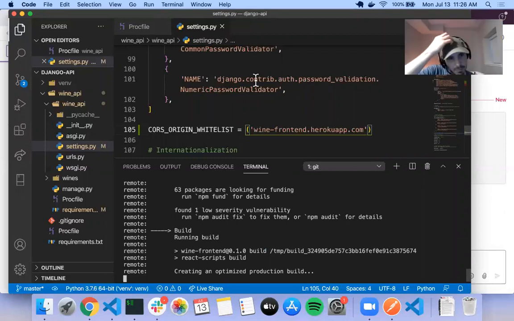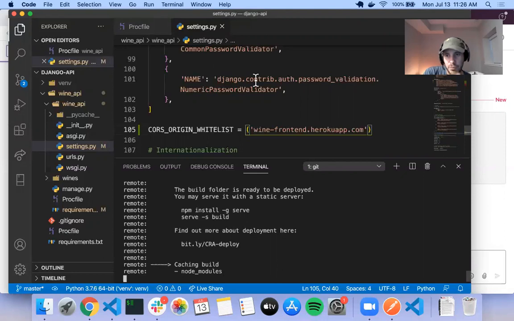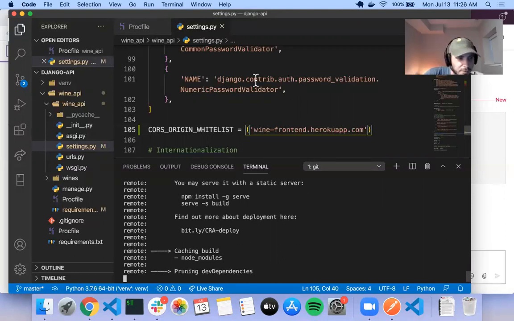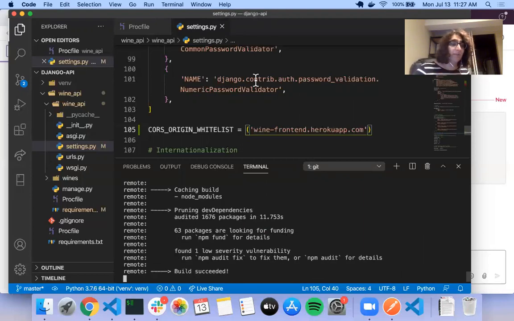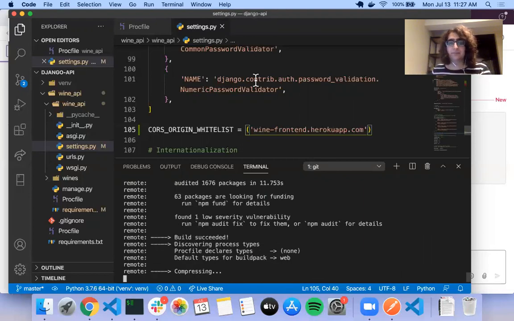Okay. And then since we technically made a change, would we have to go back and do another git commit on the back end if we had to adjust the setting for CORS, and then do git push heroku master? Exactly. Yeah. Whenever you want to update a deployed Heroku project, it's just like pushing changes you made on GitHub to master. You just have to git push heroku master instead of git push origin. So if I wanted to keep this change in my Django API, that's how I would do it.